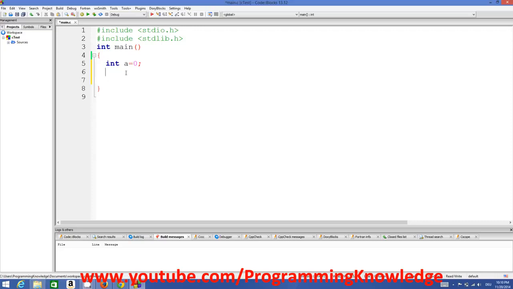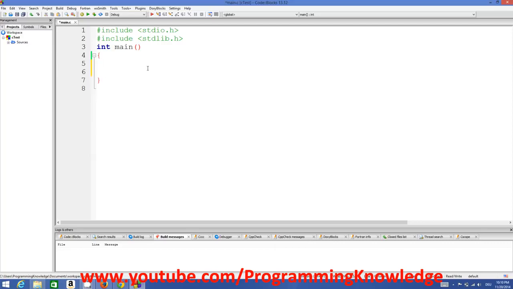But in the last video I showed you that you need to declare it, first of all initialize it, then give the while loop, check the condition, and then increment. But in the for loop it's done automatically, and you don't need to initialize anything separately.